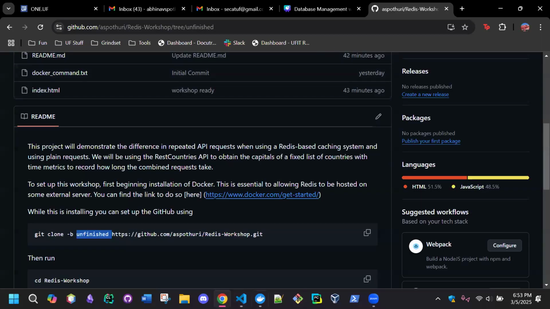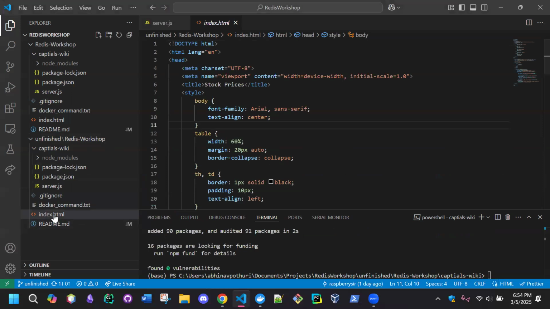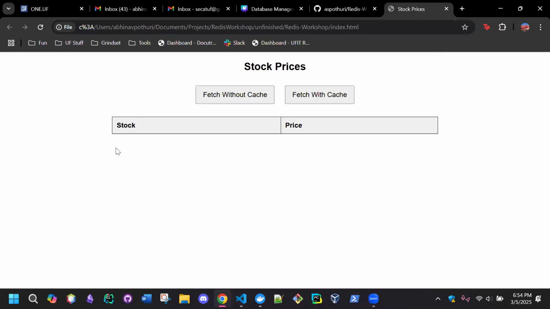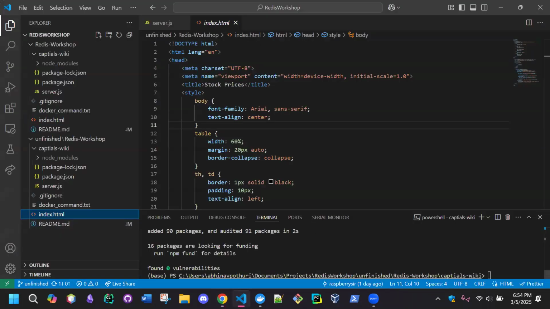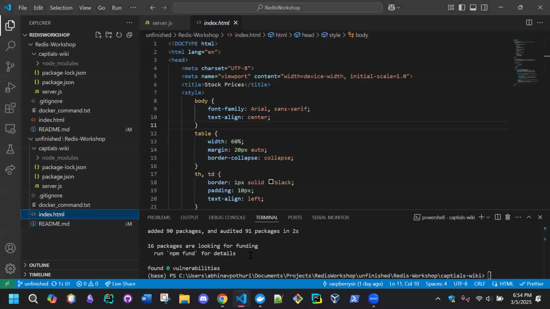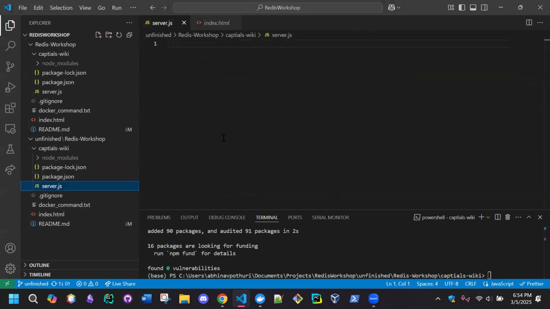If you want a quick look at what it's gonna look like, I can drag it into Google Chrome, and then you can see what we're gonna end up making. It's a caching system for stock price data that either fetches with a cache or without a cache. And you'll see the difference between the times is very, very drastic. And also you'll see how caching works, where if there's a miss in the cache, what happens, right? So just jumping into it, any issues so far?